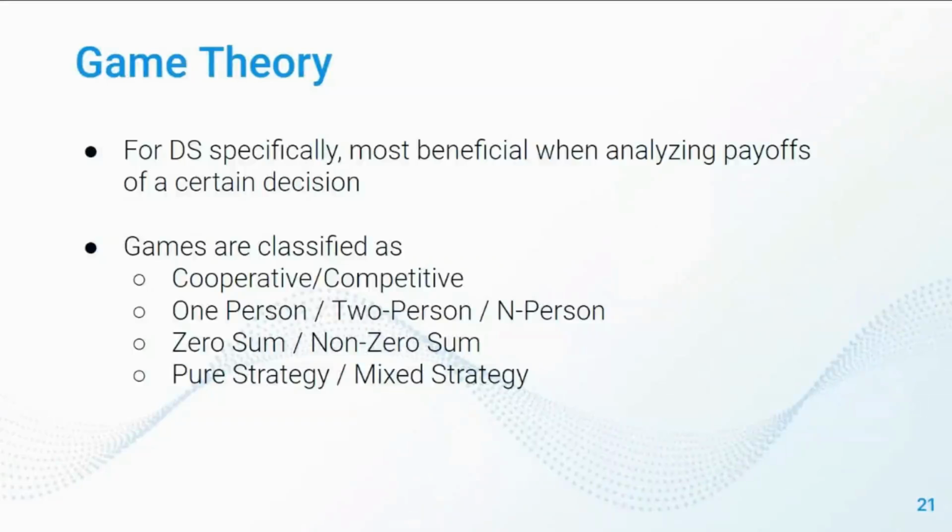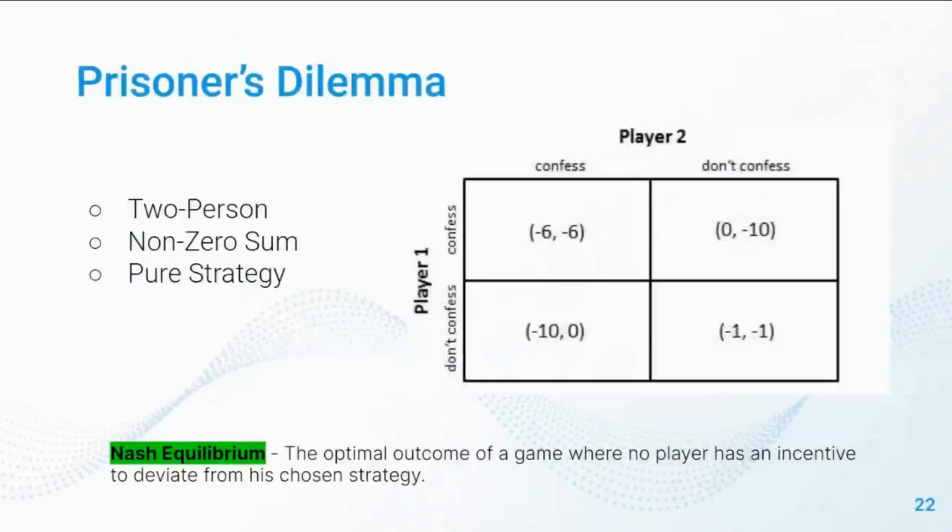And I'll give a few mathematical examples in terms of the strategy, since there are several outcomes that each game can have that are very optimal for either one party or for both parties. So the most simple example of game theory is the prisoner's dilemma, and it's probably the most famous one.